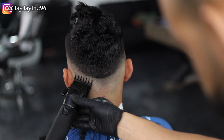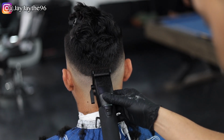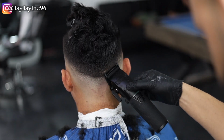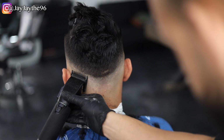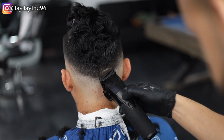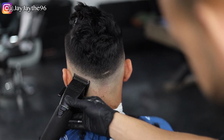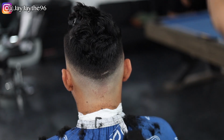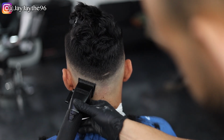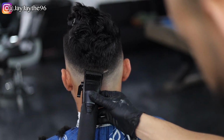So I'll go 2 guard, open, then I'll close it, then I'll throw the 1.5 guard, open, close. Then I'll put the 1 guard, open, close, and then I'll put the 0 guard, open, close. So I'm just fading it down little by little, making sure that everything is clean and even. That's the most important thing about doing this technique, is that you have to make sure that everything is clean and even as you bring the fade down.